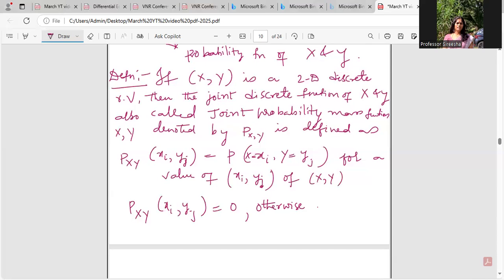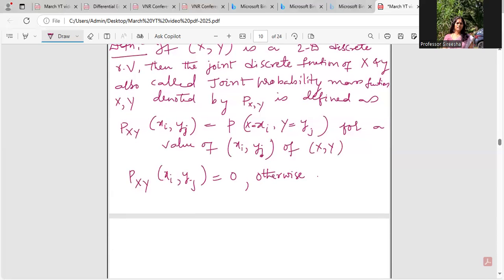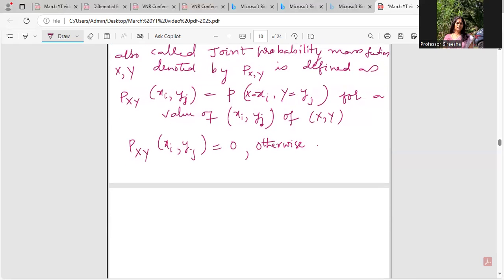After this definition, there's one more which you ought to know. There are actually three proper definitions. First, how the joint probability mass function is defined, you should know. Then the marginal probability function, and the conditional probability for two dimensions, two variables, you ought to know. Once you know these things, you'll be able to do problems on it, whether it is discrete or continuous.